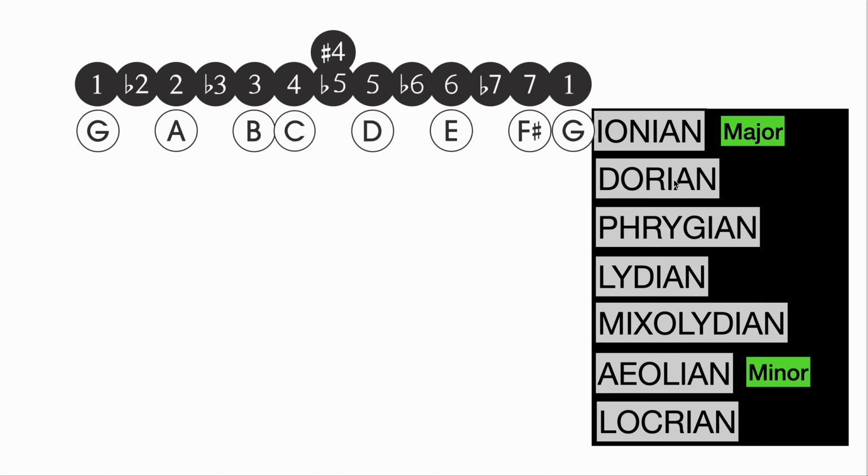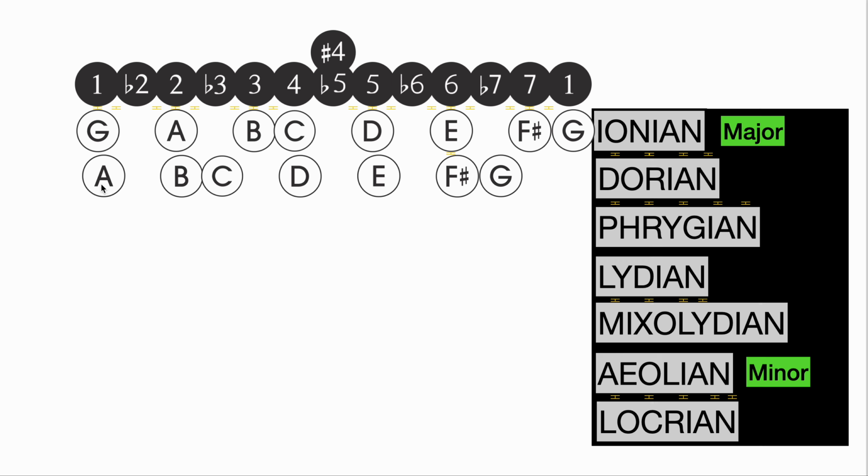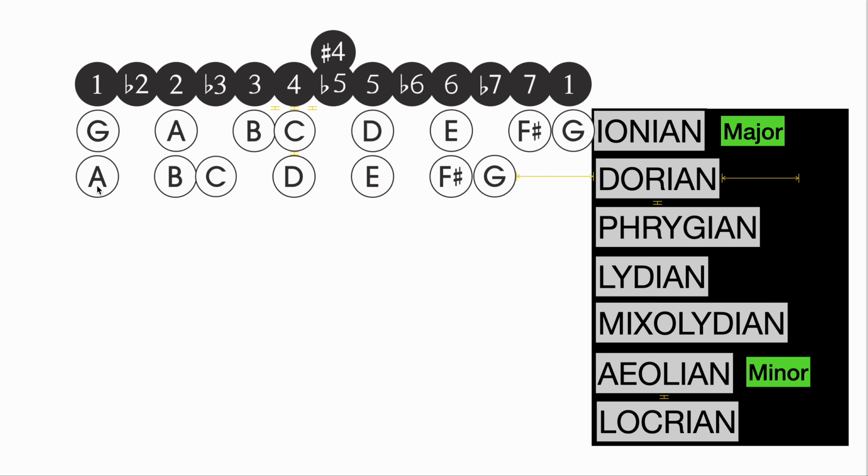The second mode of the G major scale would be the Dorian mode. All that means is now I'm going to make A my 1. When I make A my 1, that does not change the relationship of the notes within the scale. What it does is turn the third note in the scale into a flatted third. As you can see, the 4 is still there, the 5, the 6, and the 7 is now flat. And then we duplicate this note at the octave. We don't have to, but it makes it easy. Usually in definitions of scales, they start and end on the 1.